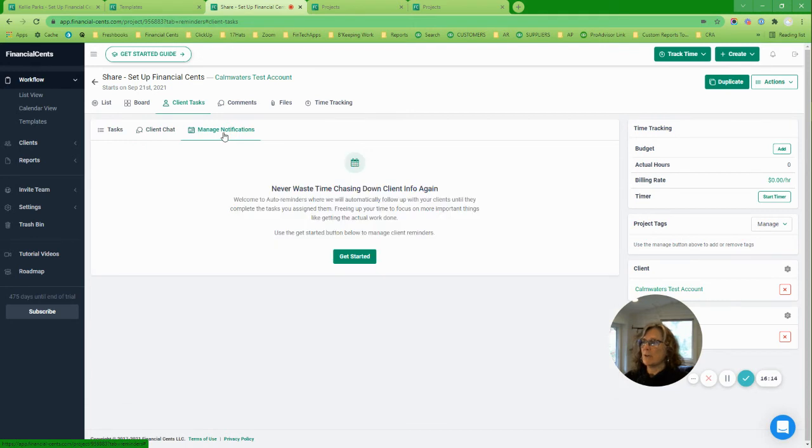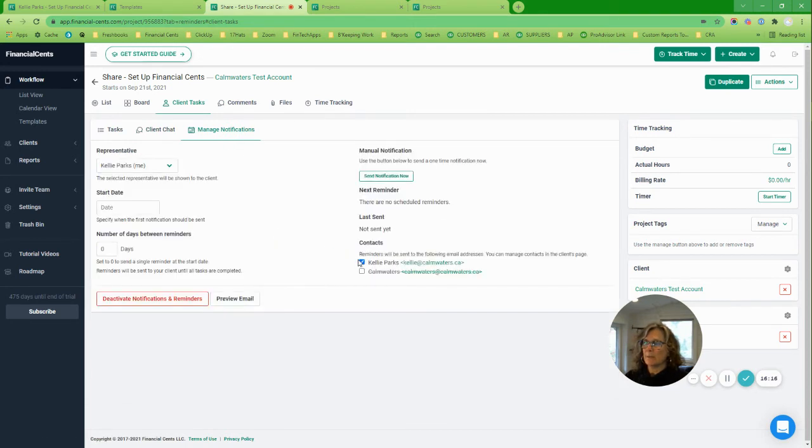We're going to manage notifications in here. Get started. And you can see when I said add contacts, any contacts that you add into the client will show up here, and you can choose who to send the notifications to. They will go out to everybody that you check off in here. It's not an if or to send out one task to somebody and another task to another person.